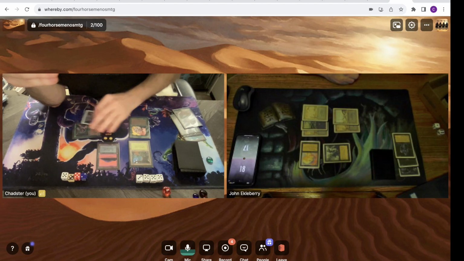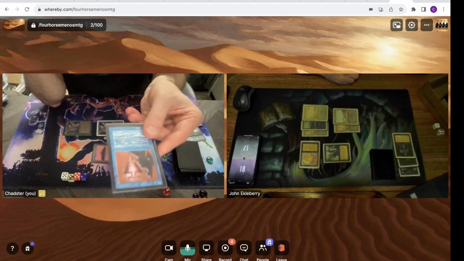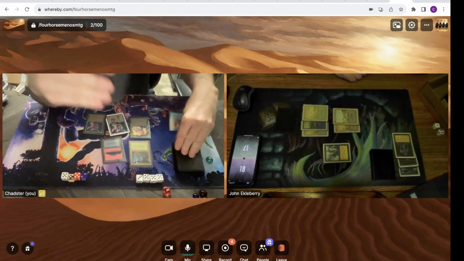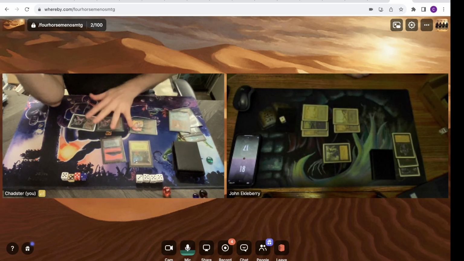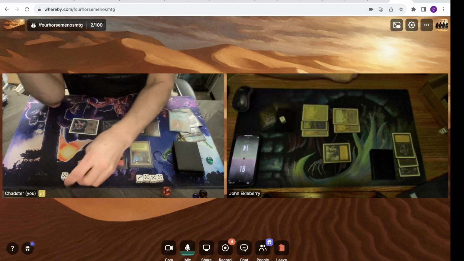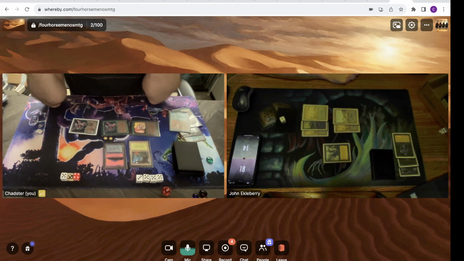Let's see. What do I want to do here? Do I want to do that? Yeah, I guess we will. Alright, we'll unsummon your singer at the end of your turn. You got it. Alright, we'll come in with everybody. Alright, 3. Yep. 14. Alright, and pass.